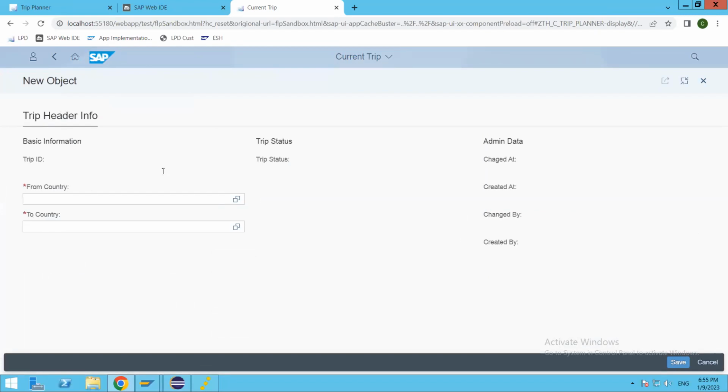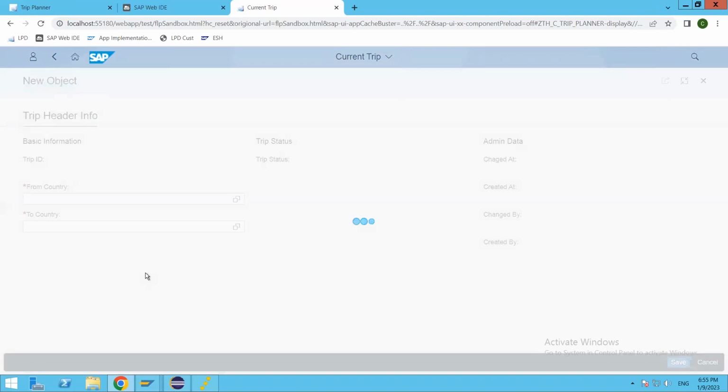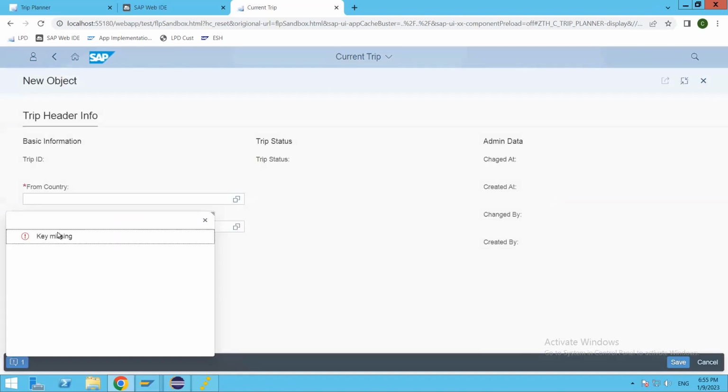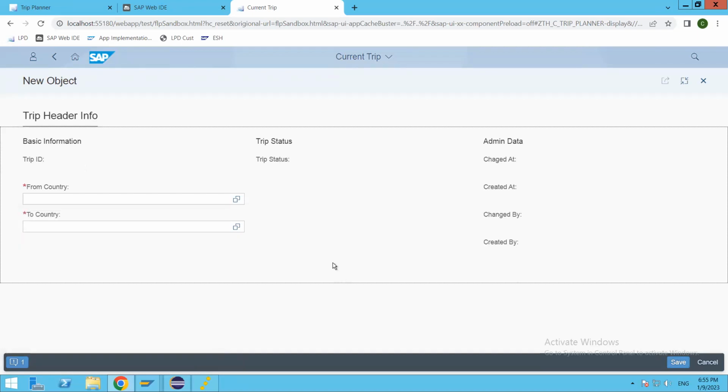And in this one, if you see, the from country and to country are made mandatory. So if you click on save, it says again the key field is missing. The key field, how are we going to populate that particular key field?